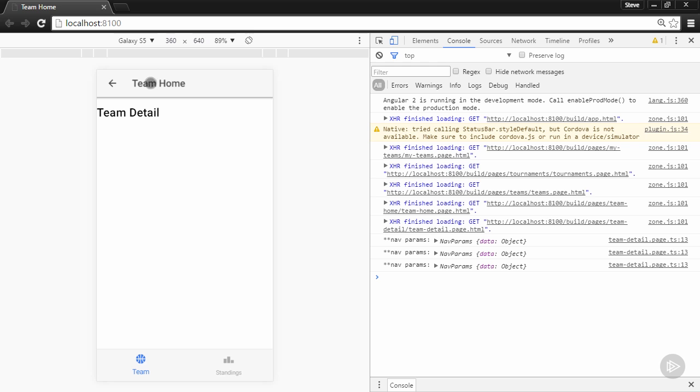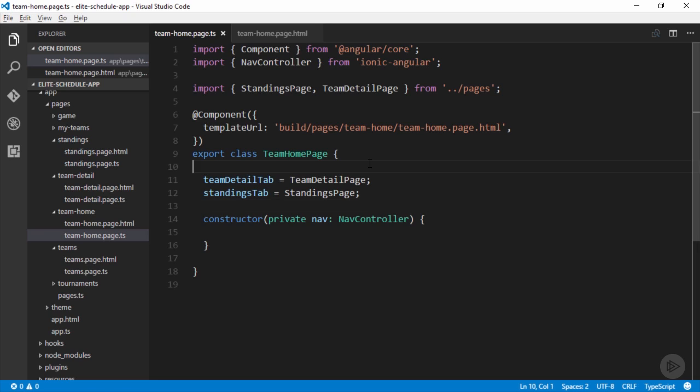First of all, the team homepage needs to be aware of the parameters DC Thunder, but not only that, we also need to make sure that these tab subpages have access to that navigation parameter as well. The first issue is relatively straightforward. We're going to add a team property right here at the top, and we're going to use navparams just like we've used them previously. So I'll put it in the import statement as well as inject it into the constructor.